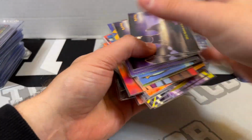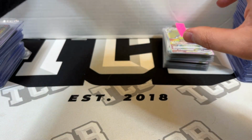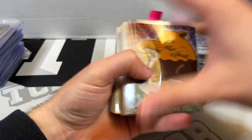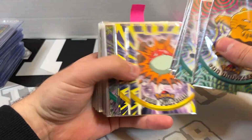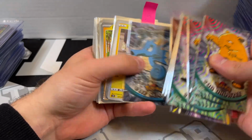But I know like tag teams from 4 or 5 years ago aren't what they are now and how popular they are, and I want to say there's a few of those. So it's definitely going to be fun to look through everything, and maybe something that was in the stack of cheap bulk is no longer part of cheap bulk. It might be something that's actually worth a little bit more.